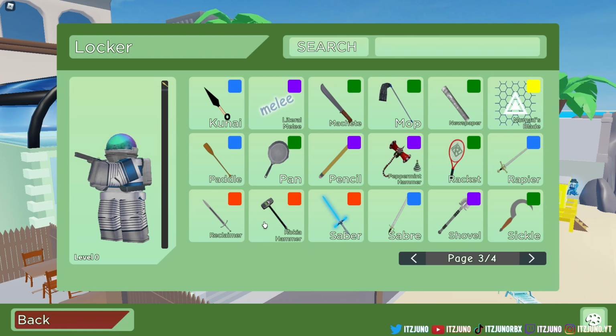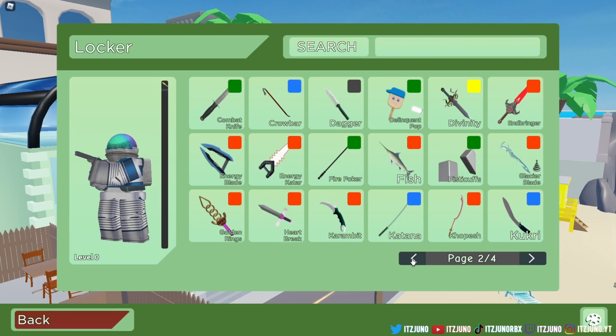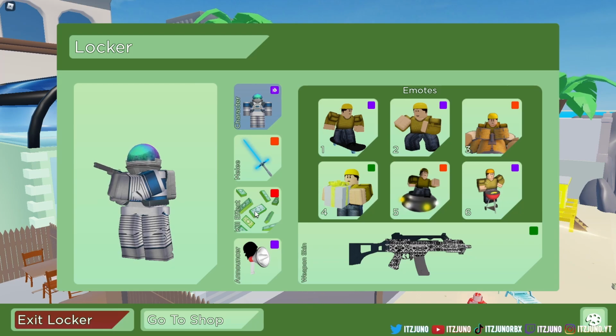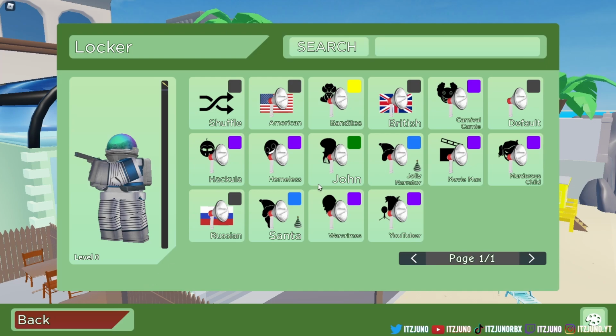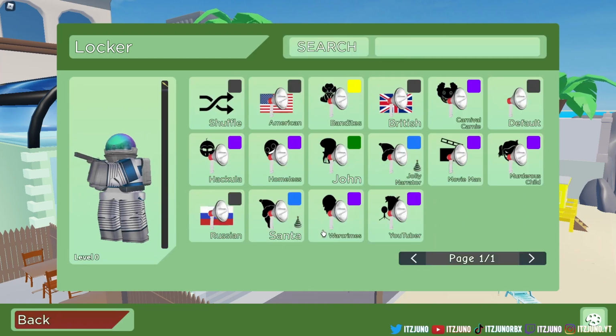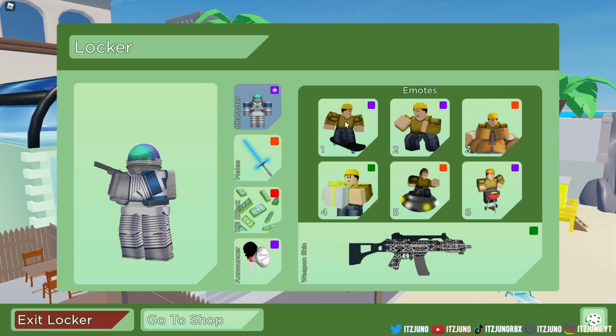Sometimes I kind of like the animation, but the animation takes too long to play. So I might just switch back to using my butterfly knife, because the butterfly knife is honestly really sick, and I do love it. When I go back here, kill effect, I use the money one just because it's pretty satisfying. The announcer, I don't know which one I use right now, but I use one of them. I think it's just the war crimes one. Yeah, so that's what I use there.